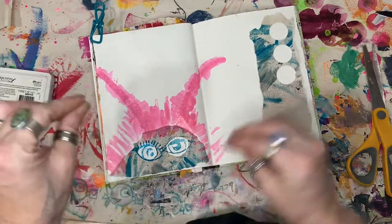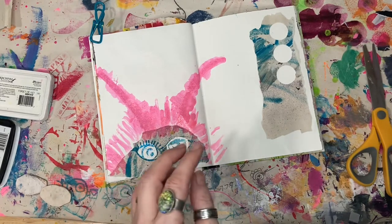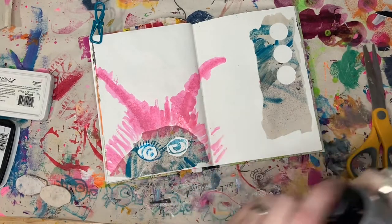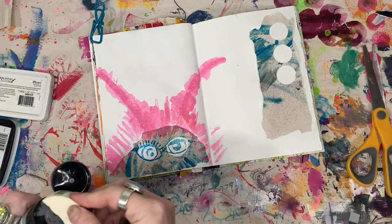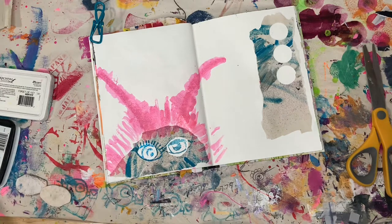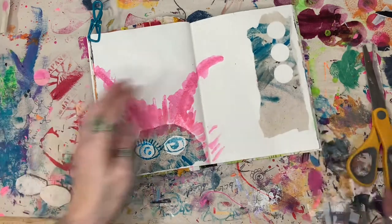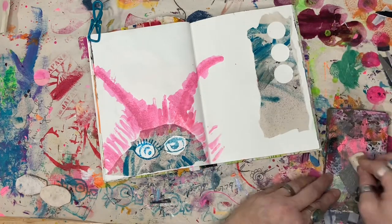I want some more gray for it, more of the rock, if I can find it. There's some gray. Where is my... wow, I'm losing it all. There it is, it's so dirty, I don't know what it is. Really need to fix that.